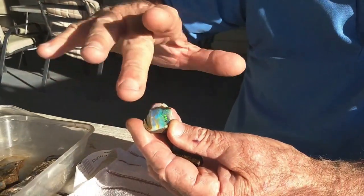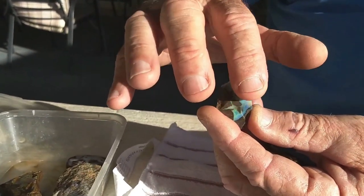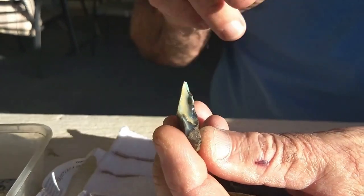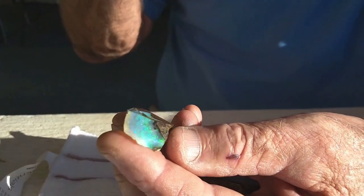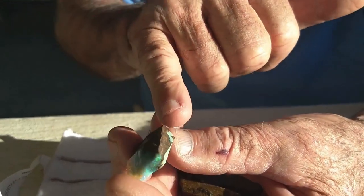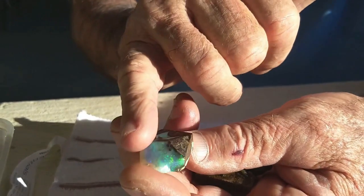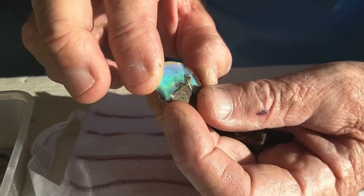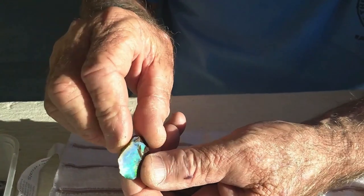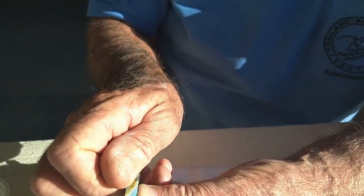A complexity of boulder opal is that the seams don't run straight through the ironstone — sometimes they'll dive down, split back under themselves, be Y-shaped or V-shaped. This is an example of that. There's lovely color there that's concave from the original split, and if you roll it over there's beautiful color there that's convex. You can see on the side the two seams diverging as a V. That complicates things because to cut you need to leave ironstone on the back. I'm probably going to have to sacrifice one of these two to get the other — do I sacrifice one to win that one, or try to get both and perhaps lose both?